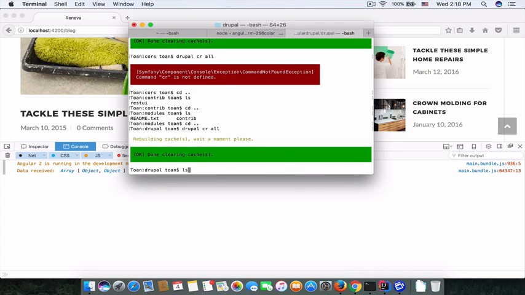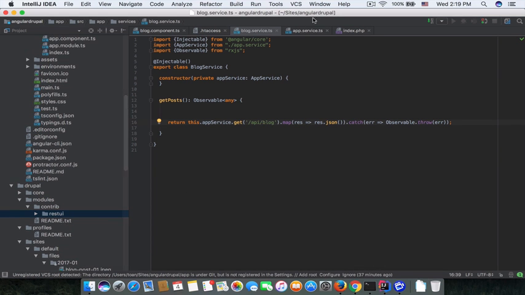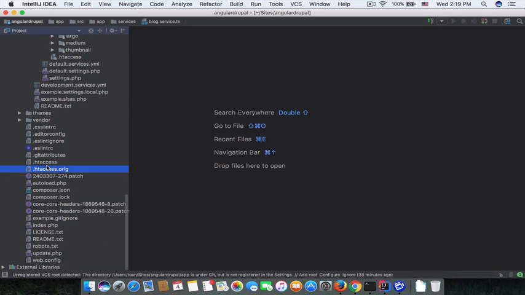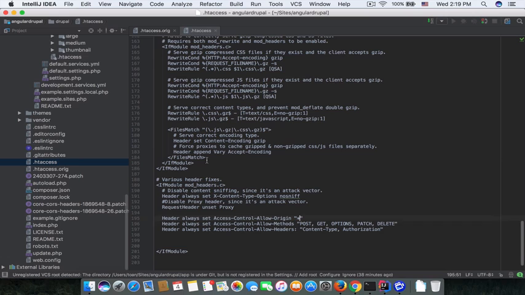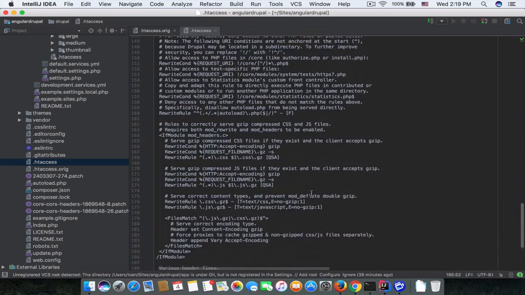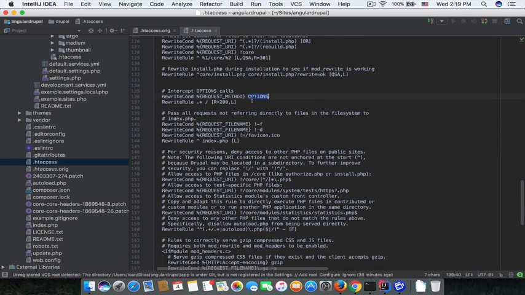So inside Drupal I fixed that in the 8.atss.tss with adding header allow origin and also allow in request option.